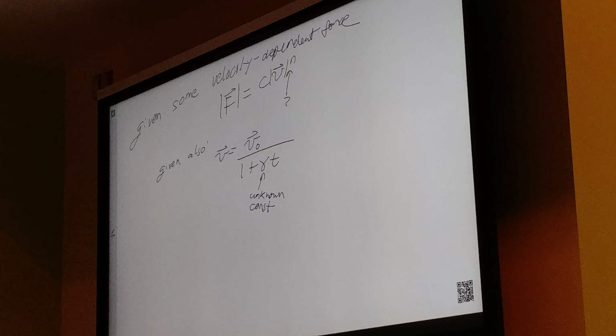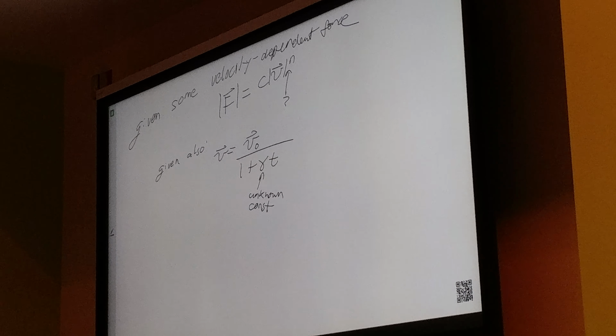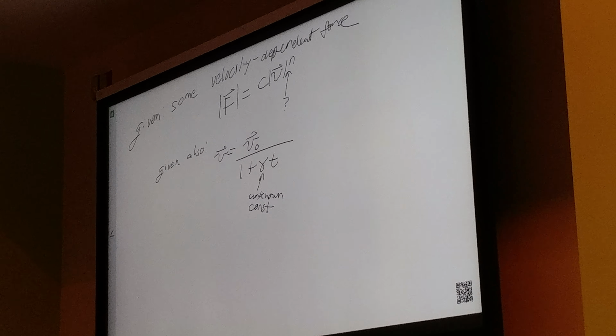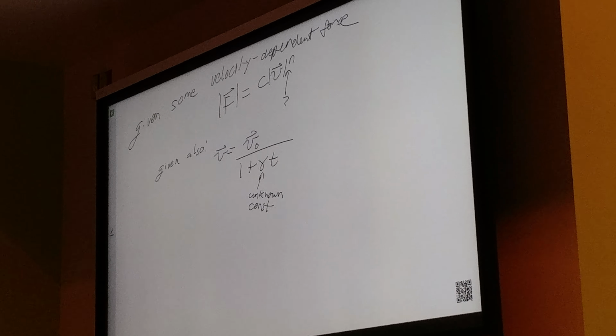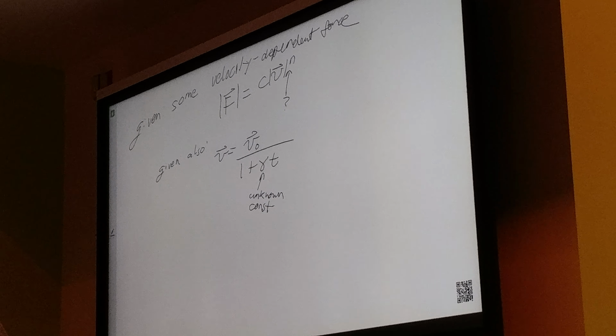Figure out whether x of t is bounded or not, meaning that is this object going to eventually come to a stop at some finite distance from the starting point, or will the distance from the starting point grow without bound? And keep in mind, this is a function that decays to 0 as t goes to infinity. So you tell me whether, based on all of the information available, it comes to a stop as t goes to infinity.